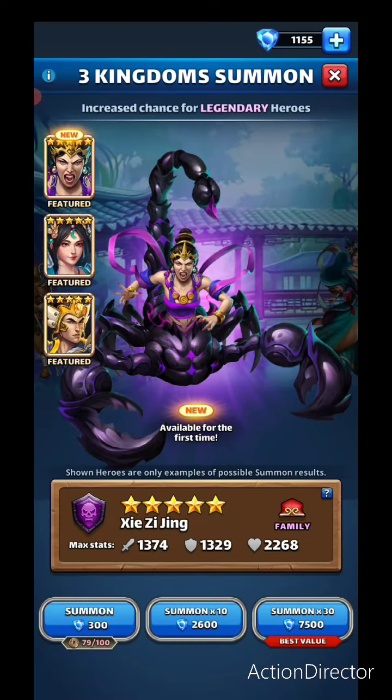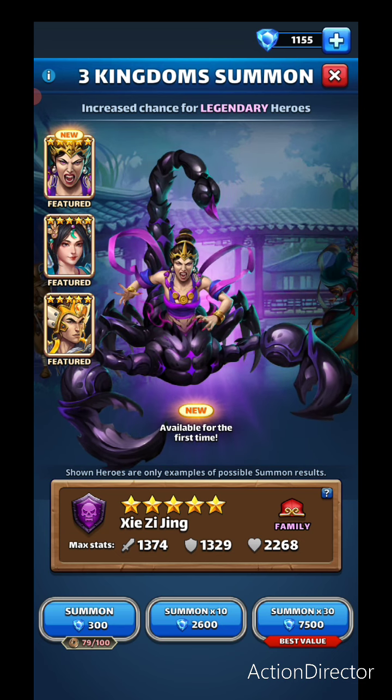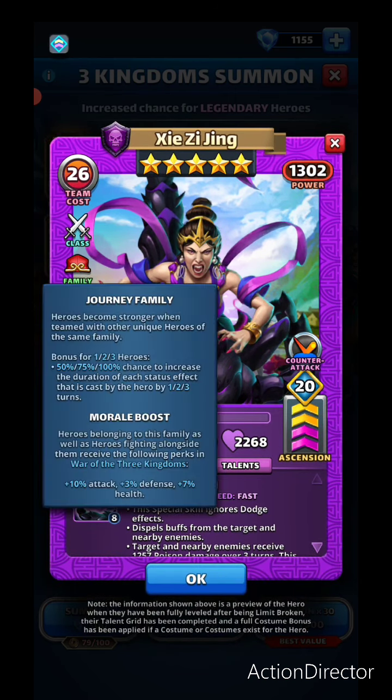Then we have the Three Kingdom summons, where we have the Scorpion Queen, Xie Zijing. So Xie Zijing is a 5-star purple fighter with the Journey family. So 50% bonus for 1, 2, or 3 heroes, with a 50%, 75%, and 100% chance to increase the duration of each status effect that is cast by the hero by 1, 2, or 3 turns.